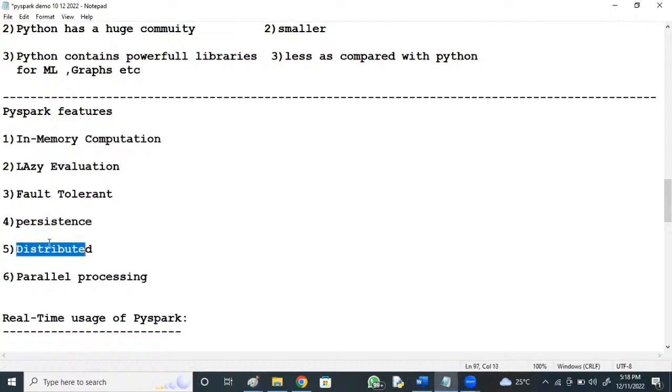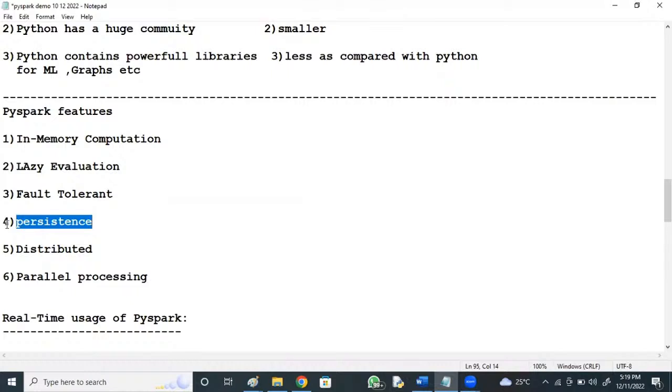Persistence is one more feature. Persistence means transformations: you cannot re-execute the same transformation again and again. The same executed transformation itself, no need to re-execute, we can persist it.